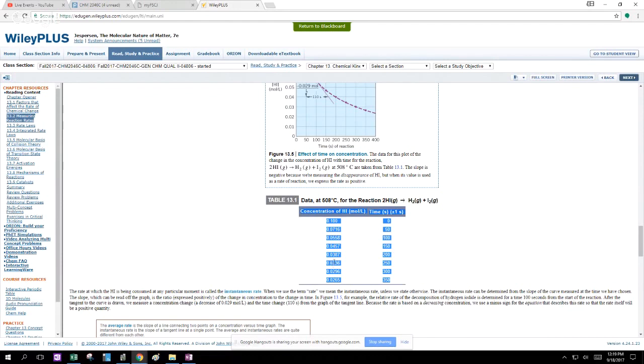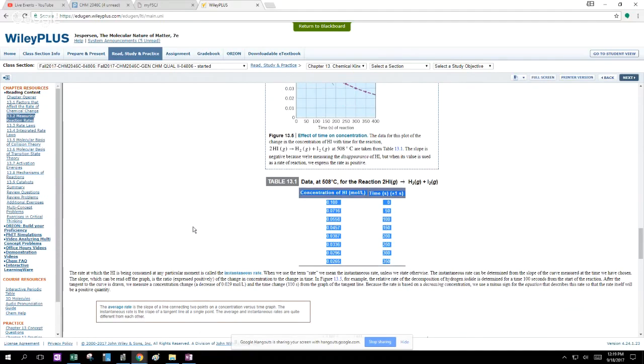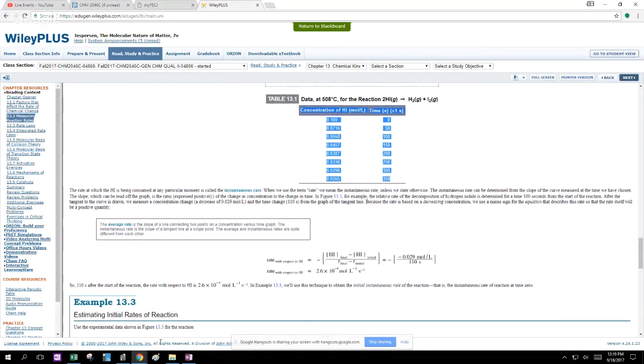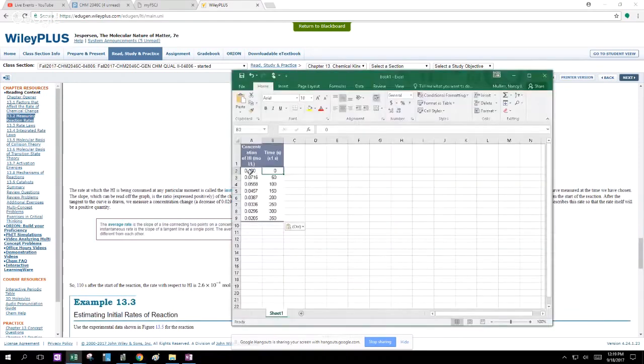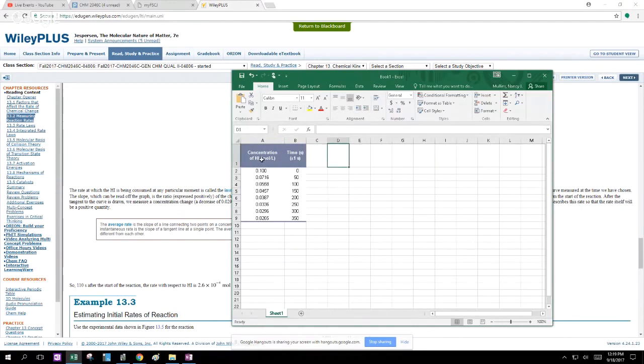If it does that, it's because you can't see them distinctly. If it's making this all one line, then it would not separate them out. But I could see that it was distinctly isolating what was clearly set up as a table. In the homework version it would have been different. Exactly. So sometimes you just have to type it in. But I could see that this one was actually going to work pretty well. And you put the titles up there as well? Absolutely. When you do a graph, you always need to do that.